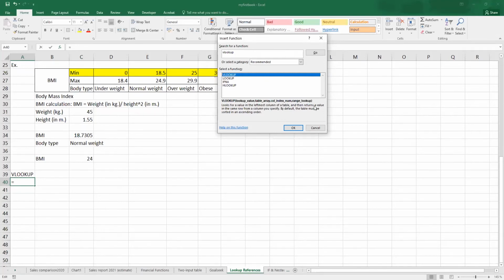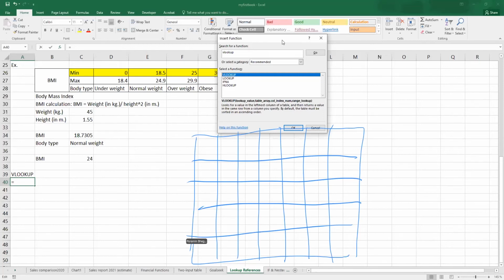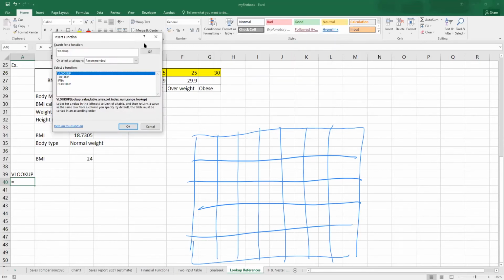What does it mean by this function? Suppose we have a table like this, the data that you need to use to search for. If we compare with the first example that we had before in the HLOOKUP, the name of the student was located in the first row.